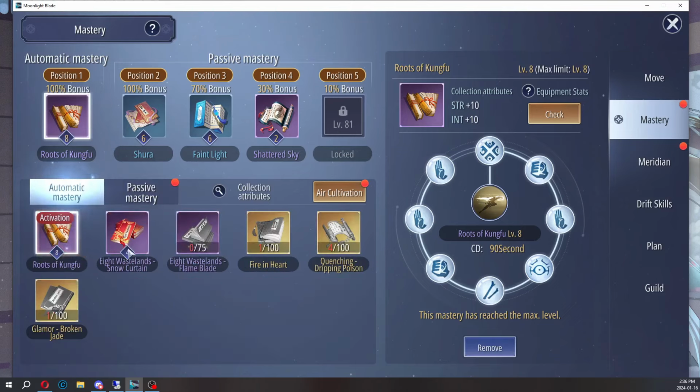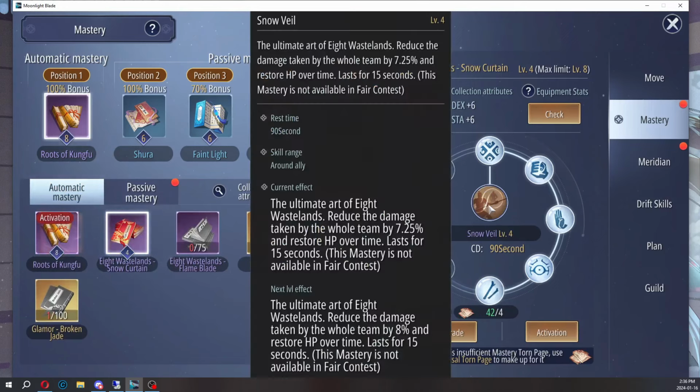Whereas I kind of wanted to max out my Snow Curtain, which is a more team-oriented mastery. Speaking of the Snow Veil, to debunk any issues or evaluations of this, it says that you can reduce the damage taken by the whole team by whatever percent and restore HP over time. You do not restore HP over time.